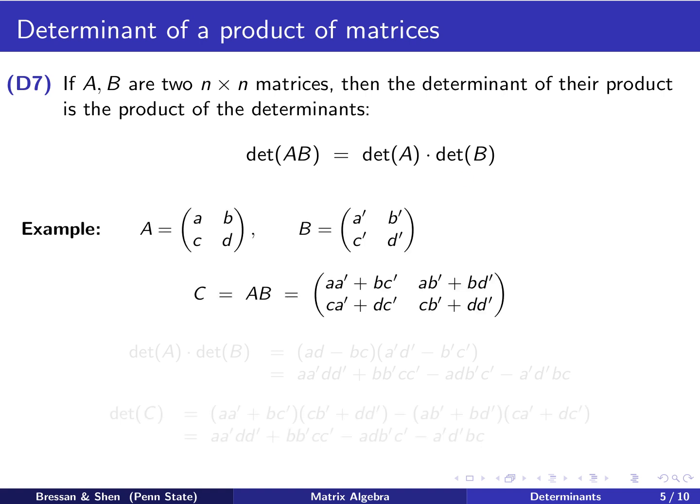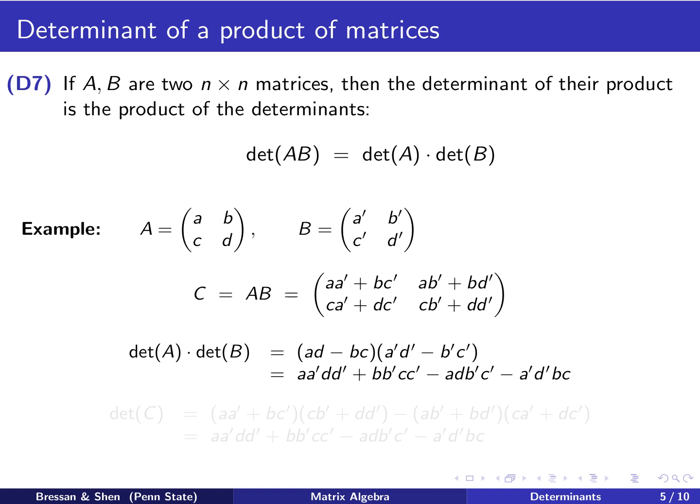Again, we can take an example of 2 by 2 matrices, since we can write out the determinant explicitly there. Let's say A is this matrix, and B is another matrix with different entries. Let's mark them as A prime, B prime, C prime, D prime. Then I can compute the product C, which is A times B, and you carry out the product, and that will be the matrix C. So for example, this entry will be this row dot product that column, and so on.